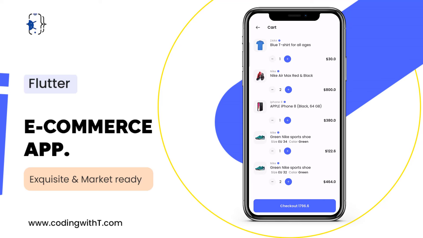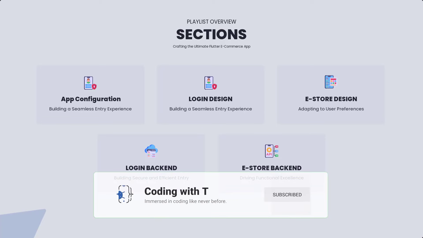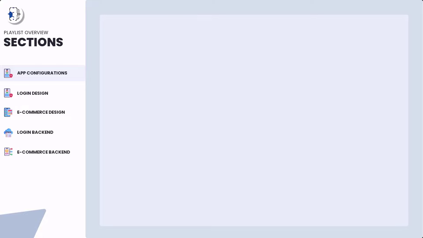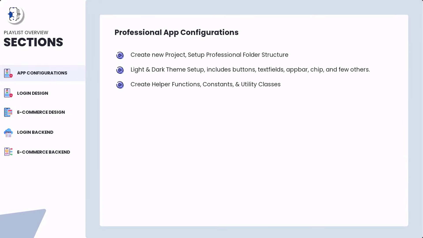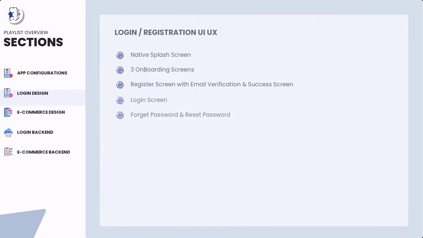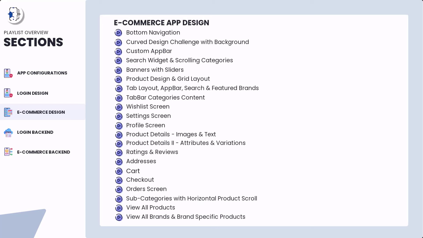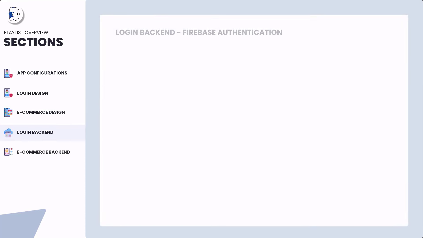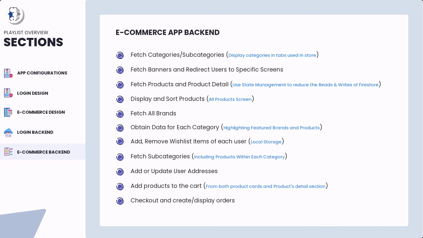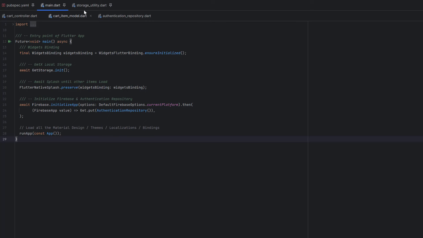This is what we are going to create today. The tutorial is very informative so make sure to watch till the end. We are creating a Flutter e-commerce application. We completed the previous sections: section 1 (project setup, themes), section 2 (login design), section 3 (complete e-commerce design), section 4 (Firebase authentication). Now in section 5, we'll add payment gateways, manage orders, create a multi-vendor setup, and build a complete admin panel.